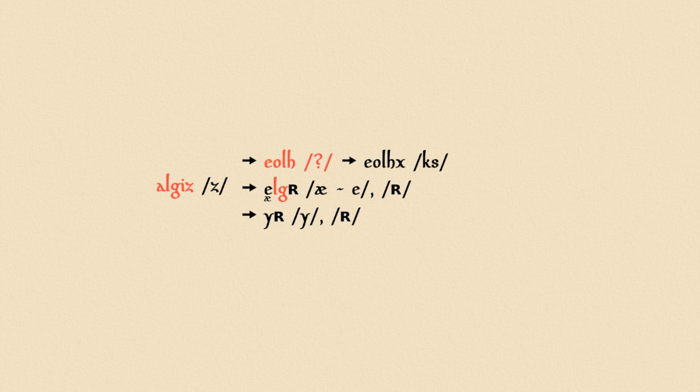So the red text stands for stuff which is just speculation, and then the black is stuff which is more firm than that. So we have the English name of the rune being this weird contrived thing, which seems to have been contrived just so it would have the X sound in it. And so the implication or the hint we can get from that is that maybe it was originally called elk, and then they just made it possessive in order to get the desired result.